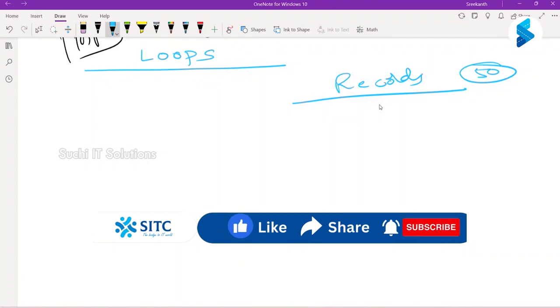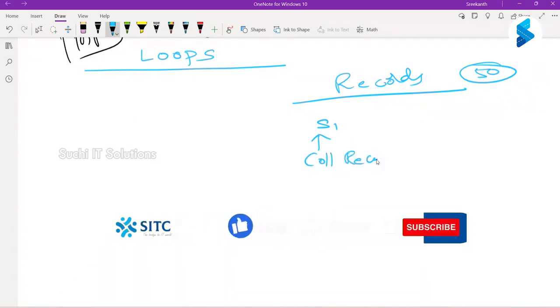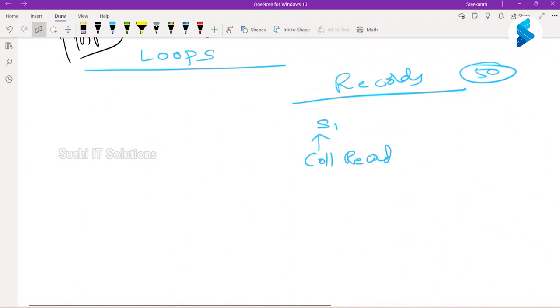So what are you doing there? There is student one. What do you do? Go collect a record. As a teacher, I have told you to go collect records from each student, and there are like 50 students. You went to student one and you collected a record. Then you go to student two, what will you do? You again do the same thing, collect a record. Student three. So what are you doing? You are doing the same job multiple times, until you reach the 50th student.